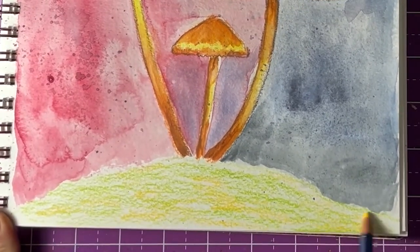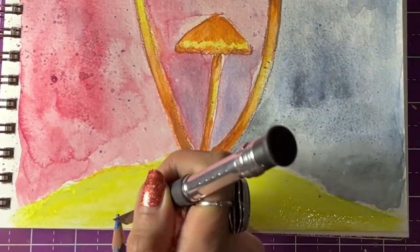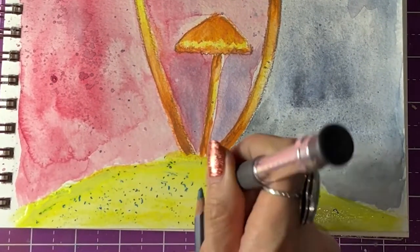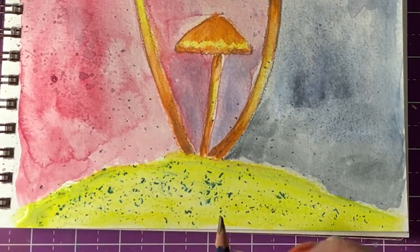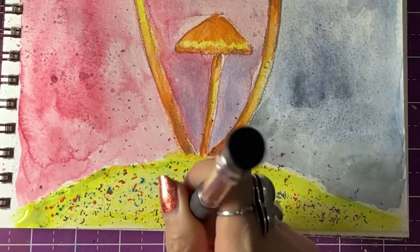Tip number 7. Wet your surface or put on a background color, and while it's still wet, put some pencil shavings on a wet surface. You can use different colors for it and create cool effects.